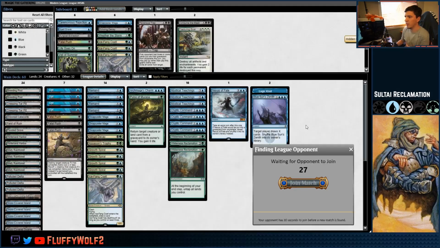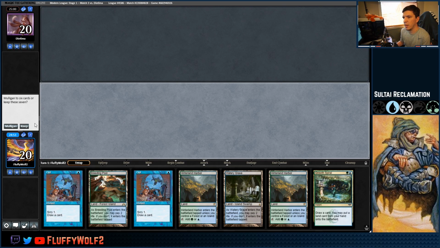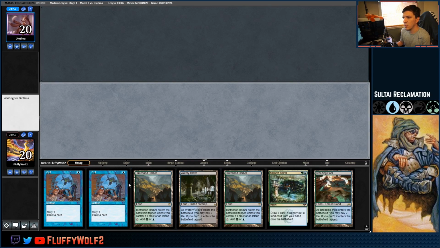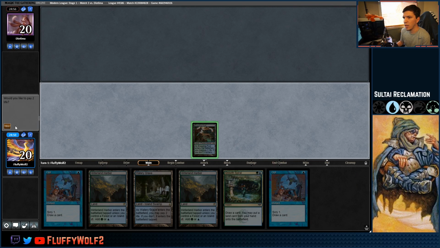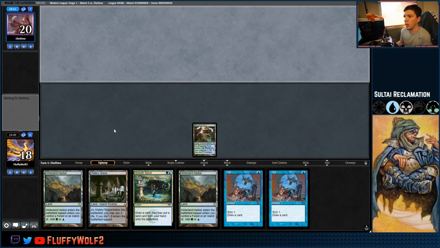All right, we found our opponent. Let's join the match. We get to play first. And I like what we have here. We'll keep this. This sets up a few things for us. We'll definitely be opting. We'll shock in here. Opt, and Growth Spiral. Get our ramp on. I do like the Growth Spirals in these decks.